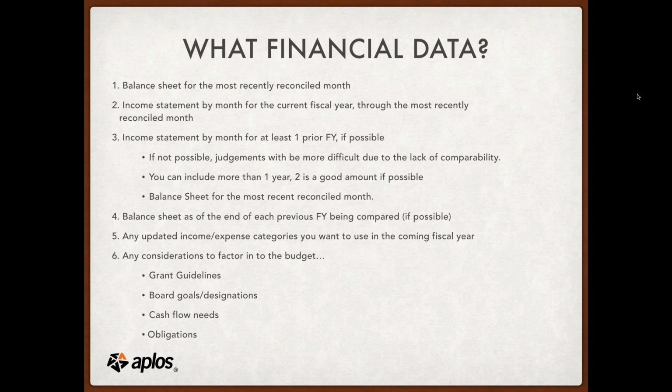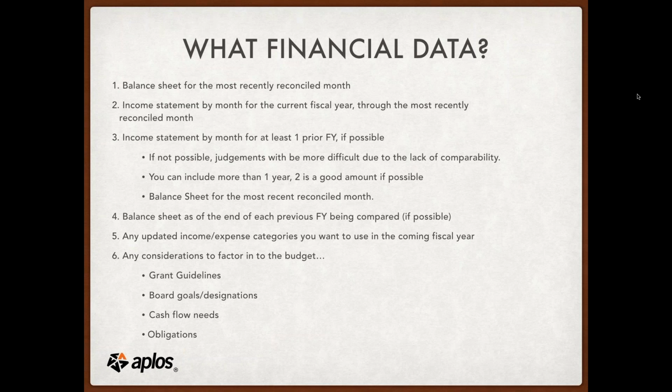But if you can, go pull an income statement by month for the prior fiscal year as well. You can do more than that. Two is typically fine. If you're pulling 15 years' worth of income statements by month, it's probably too much information. But then again, it might just depend. And the balance sheet for the most recently reconciled month is in there as well.